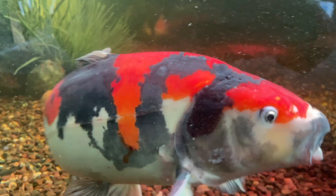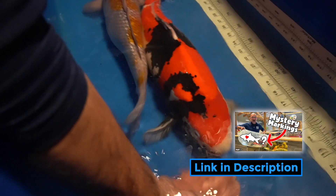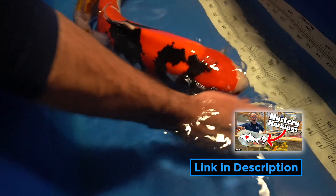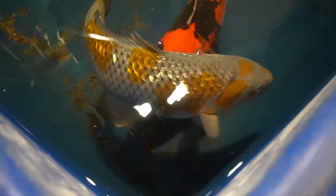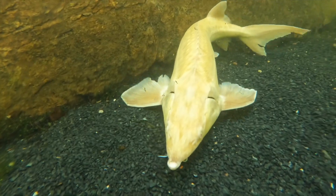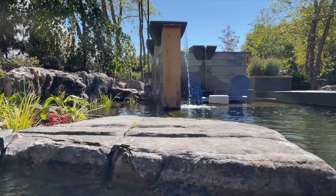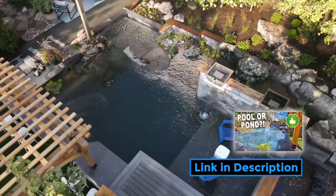Today is the day to move the heart koi into this tank. We're moving him from the quarantine tank into his permanent home indoors, so it's going to be awesome to see him swimming around the way he was designed to. We're also moving those amazing sturgeon — those prehistoric-looking fish from the pond outside our front door — into a bigger home. They're going to get massive, so we want to make sure they have plenty of water. We just completed a massive pond in the back of the property and it's going to be the perfect home for these amazing sturgeon.